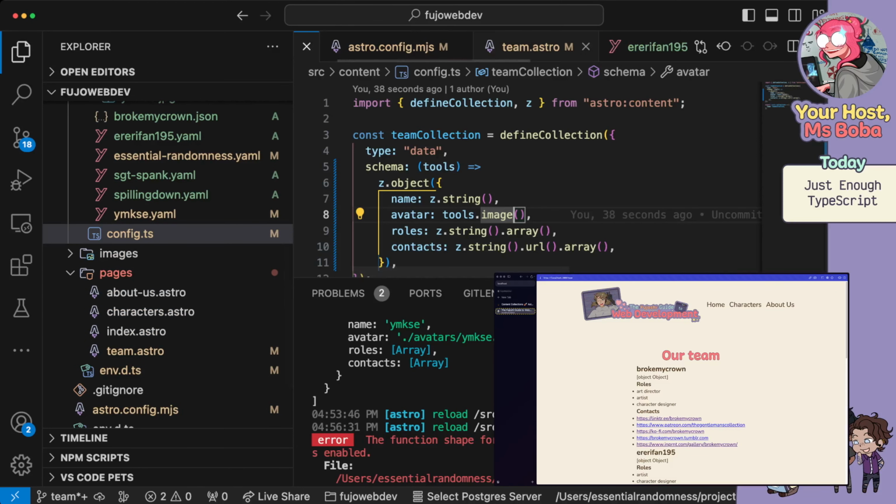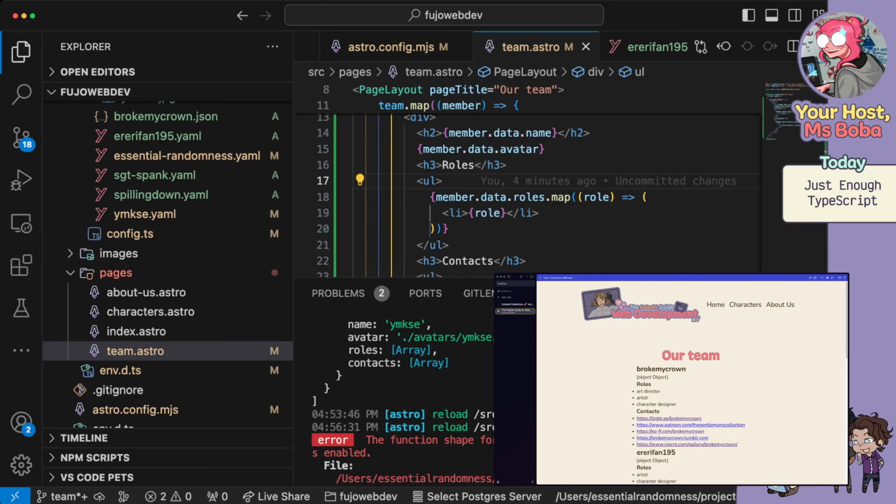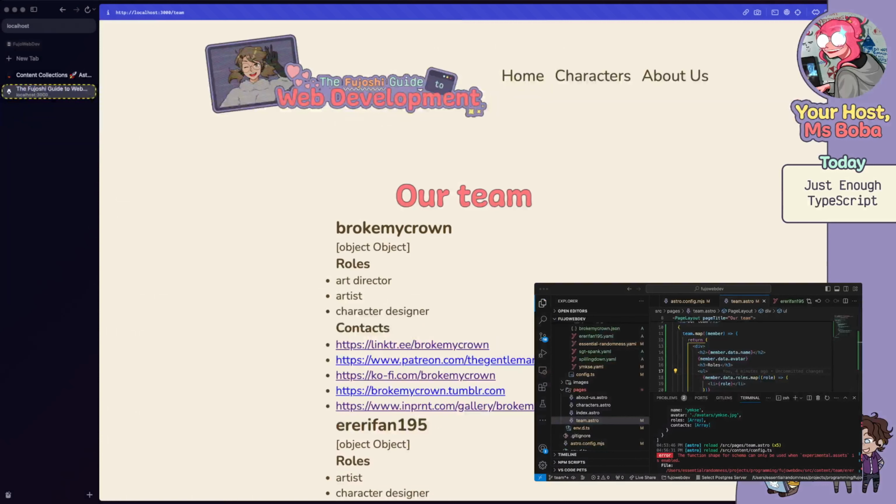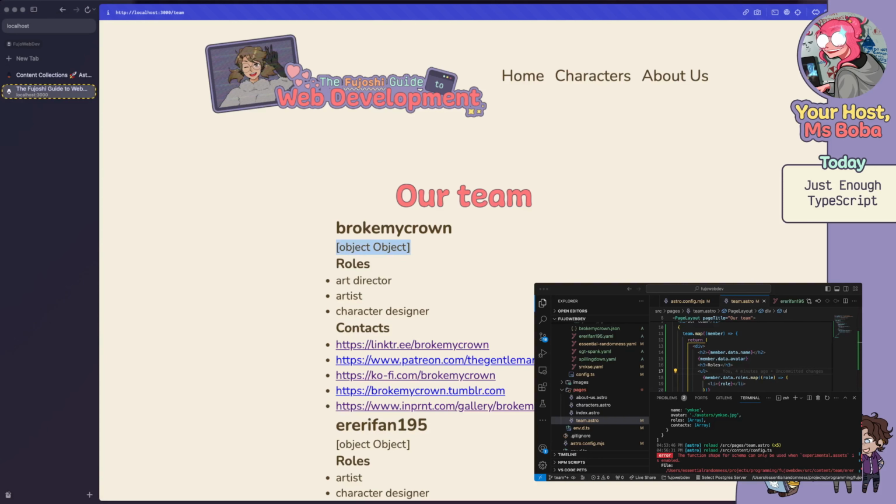Anyway, now that we have done this, we go back to our theme page, and that avatar, now look, if I go to the browser, you see the thing that used to be like a string, now it's like this object, which is what happens, by the way, because if you start messing around with JavaScript, you're gonna see this object. This is gonna be the bane of your existence.